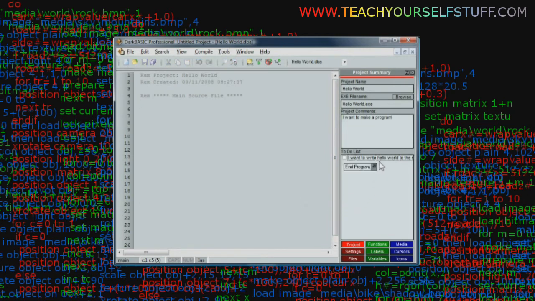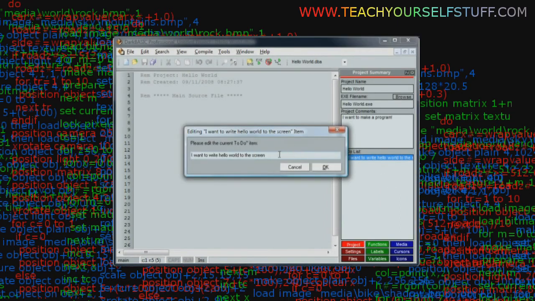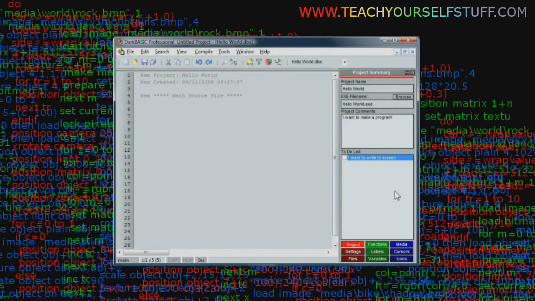So if you go off the edge, then tough basically. You either have to make it shorter, or you can edit it by clicking on this. So there we go, we now have something shorter that fits in there.